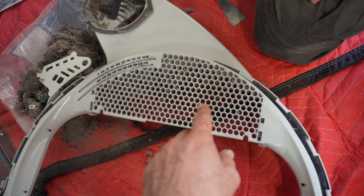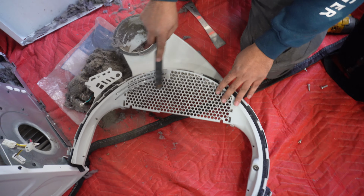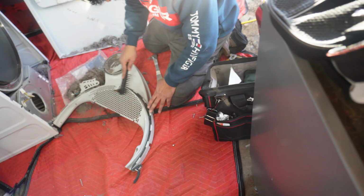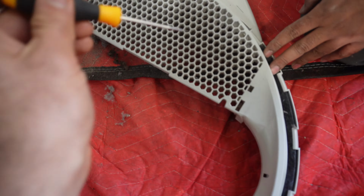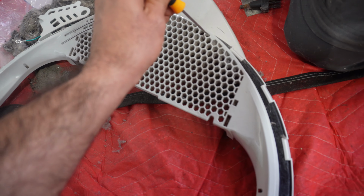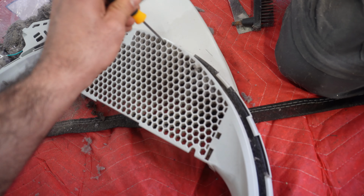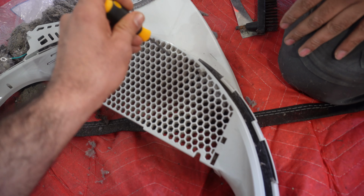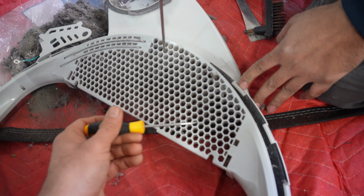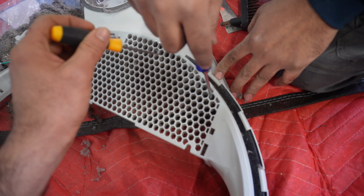You see all of these holes. If you can use a flat screwdriver or a screw, something like this, just poke it inside and clean it. And if you have an air compressor, you can also use that to blow all of this out. But we're just, you can even wash it.